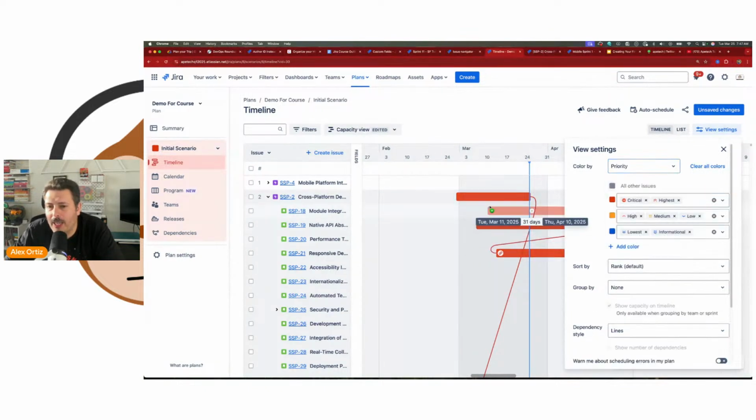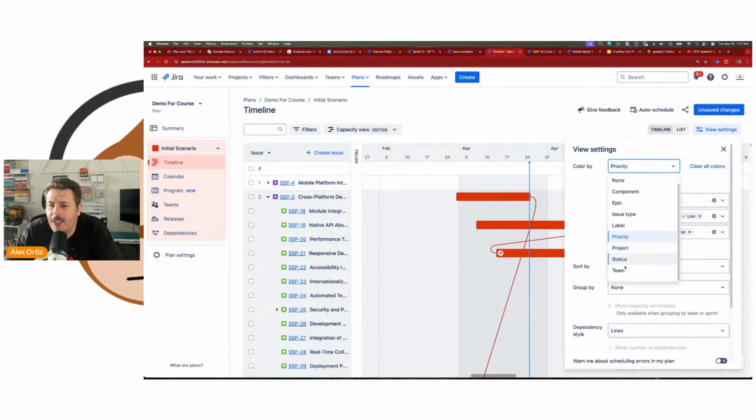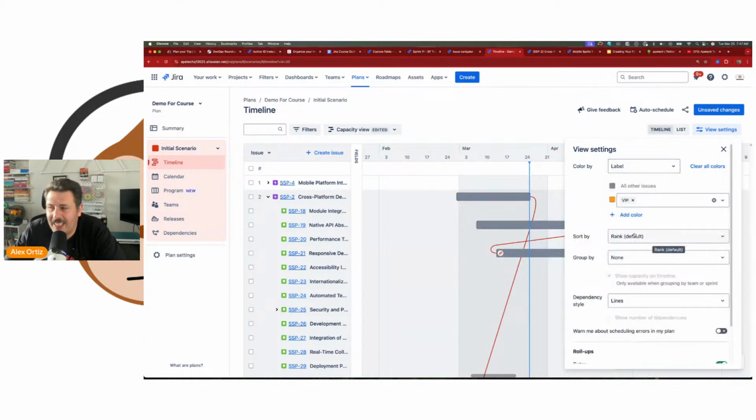You can do it by priority. So if all your reds are going to be one, right? And these are already pre-configured for you, so you can just move things around. But yeah, these are all the options. Now, unfortunately, if it's not in here, then you can't do it. So let's just say you want to do it by budget, you won't be able to. So you'll have to use something like the label to get custom. Okay. So that's the color by.